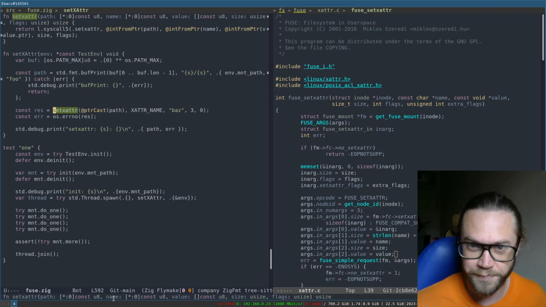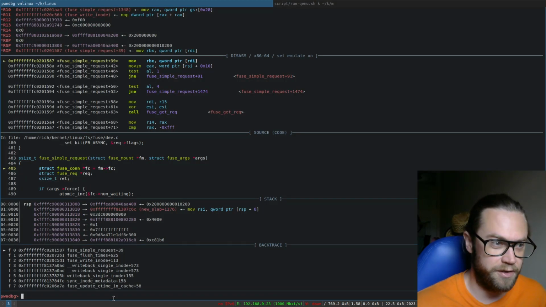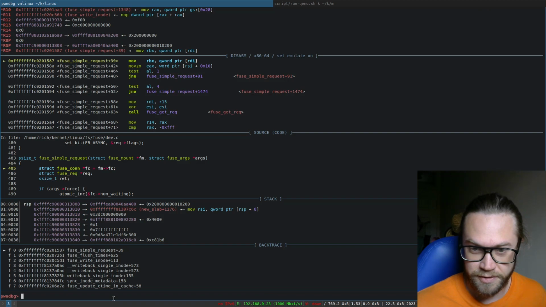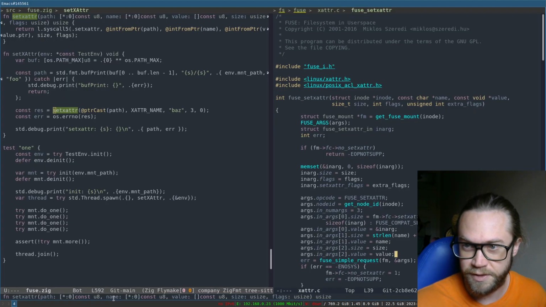So yeah, you can easily get stuck, and I was just getting stuck here. The next mistake I made was that I'd set various breakpoints on functions that were specific to, say, set extended attribute. I think I'd actually set a breakpoint, go back and maybe set a breakpoint on fuse set extended attribute.